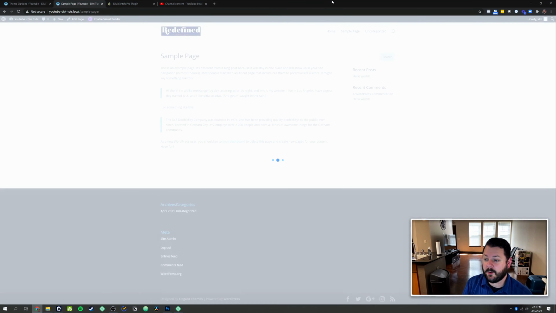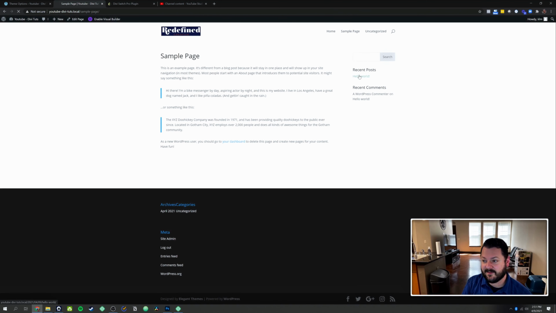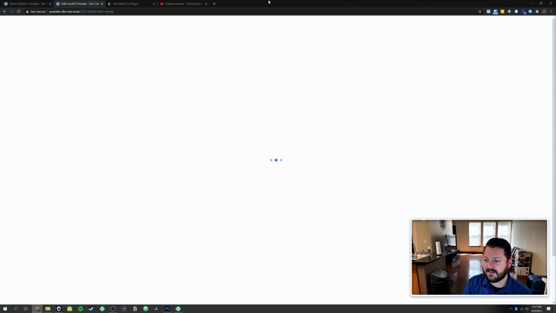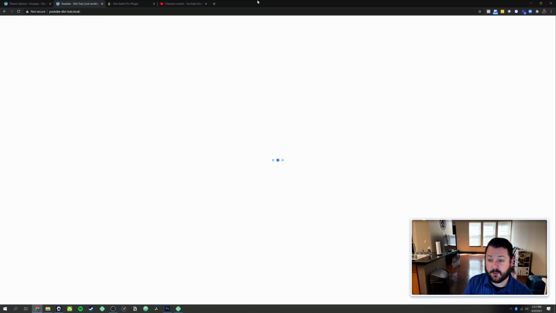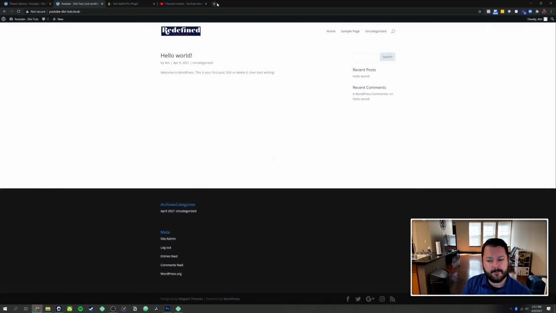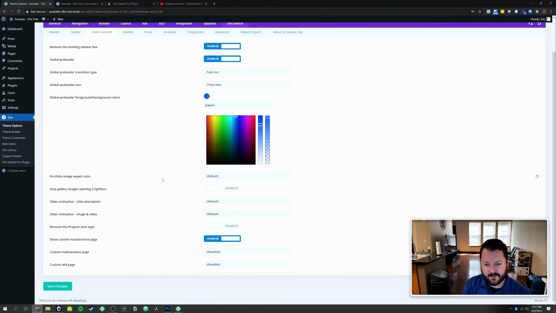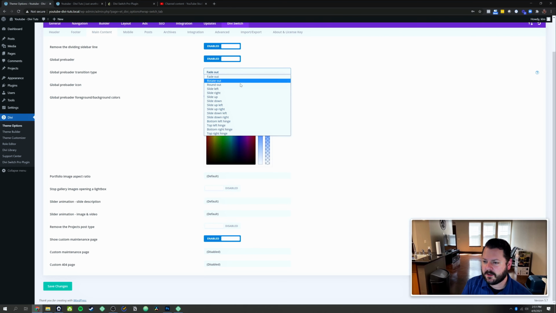So we get that preloader. It's kind of cool. I can't lie, don't hate it. Makes the transitions a little bit smoother. I'm kind of a fan of that. Especially for certain situations, it's going to work out super, super well. And you can change to all of these different things. You can make it round out, rotate, slide, do all that. I like the fade. I think it's a little classier.